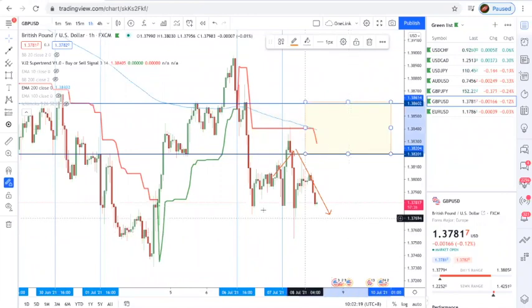And another thing is it's creating a big support here. You saw that or not? It's creating a very, very strong support. So sometimes we need to watch out for this. If this particular support is broken, then the market can go up. If it's still not broken, that means a lot of buyers are trying to control the price above this, above 1.3786.